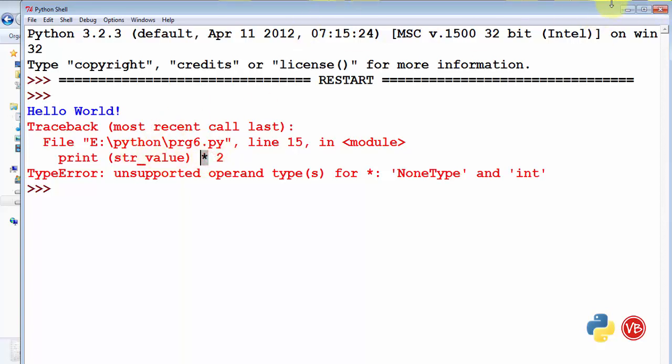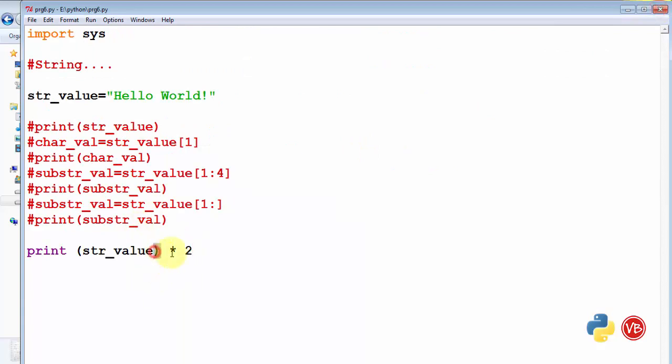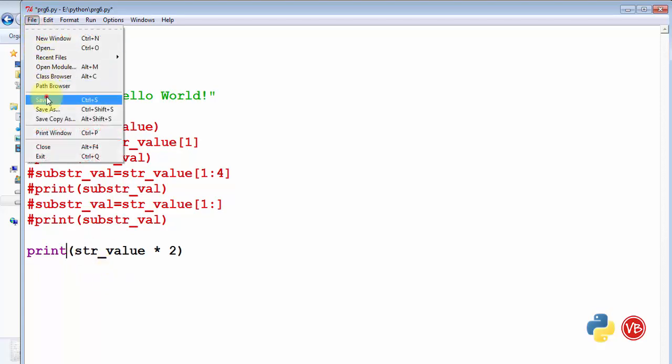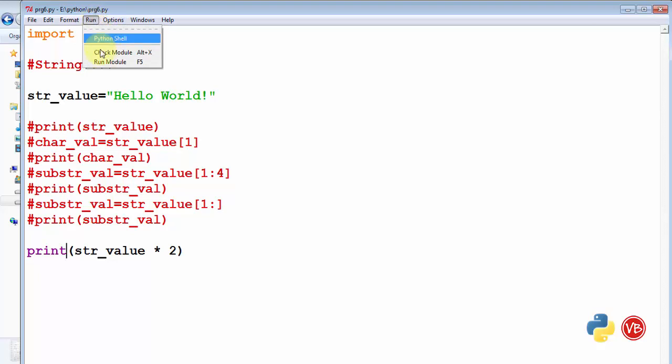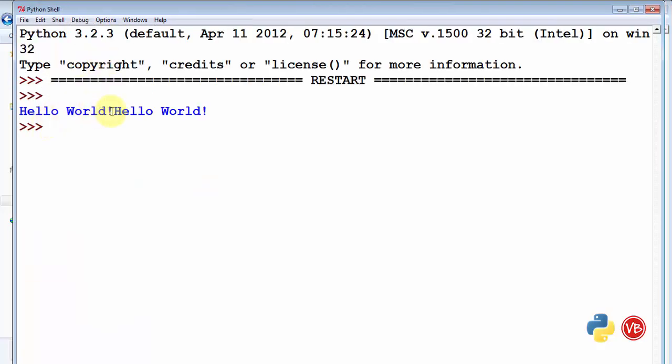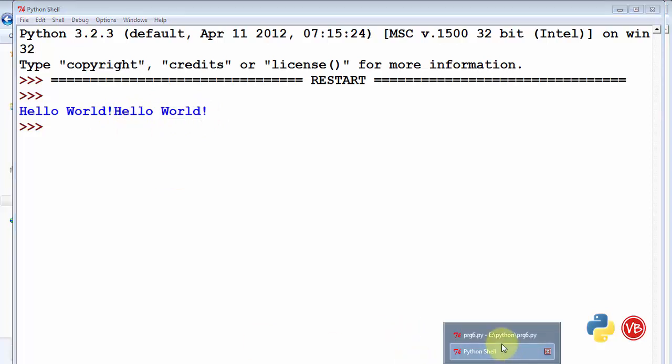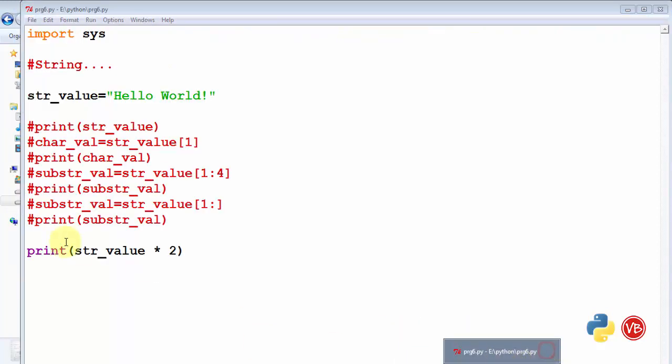So I think there's a syntax error. Instead of this, if I use this one, the variable asterisk 2 inside brackets, again save and run. So hello world and again hello world. So I have made a little mistake there. Initially I forgot to use the brackets. Then the second mistake, I closed the bracket before this asterisk sign, of course.